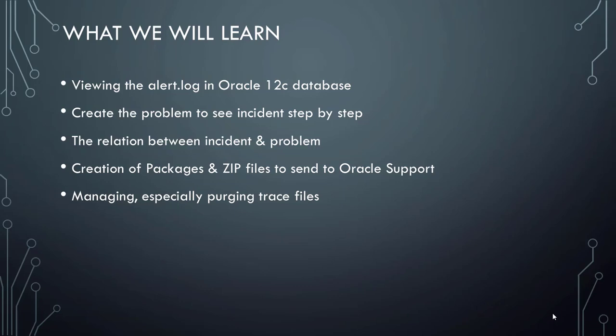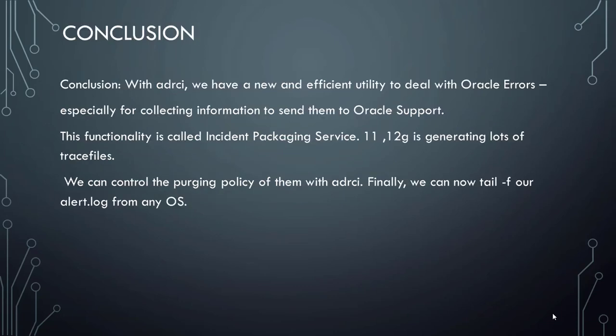The Oracle database is creating many trace files. So we need to define the purging policy based on our organization and based on our resources. So this is very important. We will learn how to purge the trace files and how to set the purging policy on the database level. So this is our conclusion of this chapter.